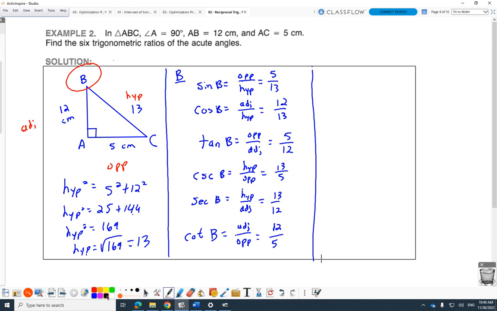Now I'm going to switch colors and do the same thing because it says find the 6 trig ratios of the acute angle. So I got to do B. I also got to do C. Now look carefully here, because if you're getting all this and you're like, okay, so I just flipped them all over. That's what you said so far today. I'm like, yeah, but some people asked some questions in the homework, and this sort of messed them up a little bit. If I'm going to use C, the hypotenuse is still called the hypotenuse, but now this isn't called adjacent anymore. This one's called the opposite side, and this one's called the adjacent side.